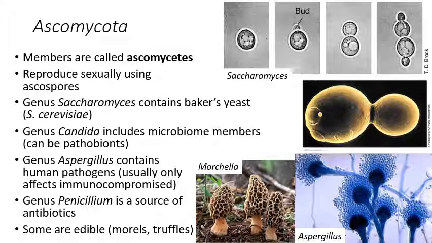And it's historically important. And then you also have some edible fungi in phylum Ascomycota, specifically the morels and the truffles. Those are Ascomycetes. So here you have genus Morchella, which forms the morels. So it looks like a mushroom. It's technically not classified as a mushroom. Within those mushroom-looking things, you would have the asci that are producing ascospores.